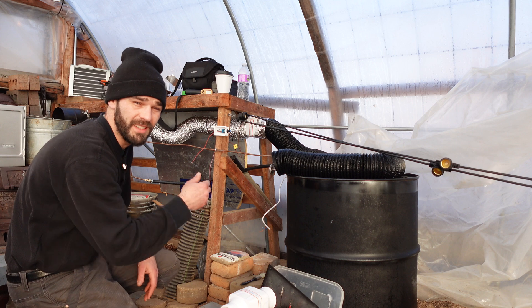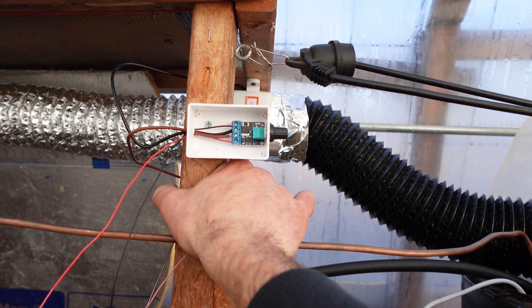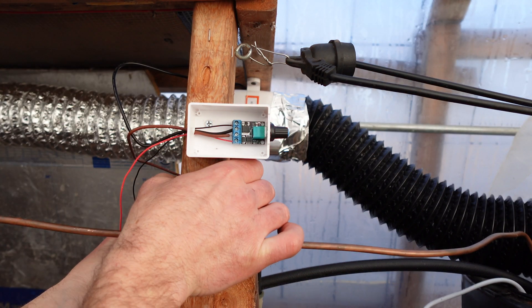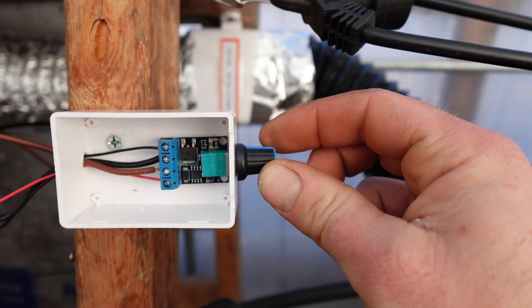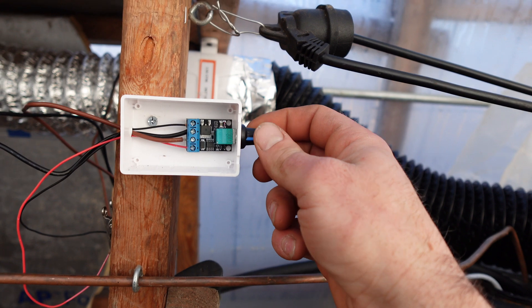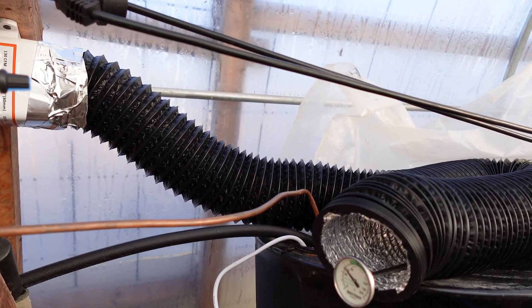What I want to do is stick that thermometer in the tube, since I don't have a better way to measure that. We're going to run it for maybe five minutes and see if we pick up some decent temperatures. First, I have to hook up our little fan. Here's our little controller — you can see all the lines ran in, nothing's touching. We have a cover we can put on this to make it permanent. Simple flick of the switch — we've got air blowing. I just turn it to about a quarter of our 130 cubic feet per minute, so roughly 35 to 40 CFM.